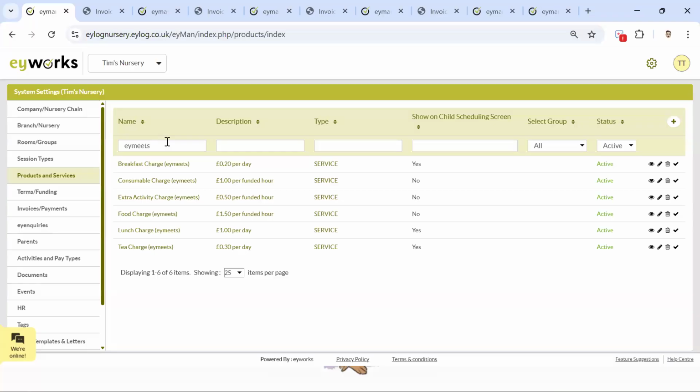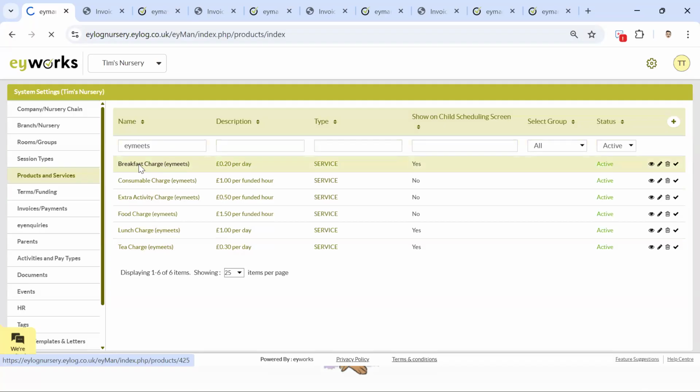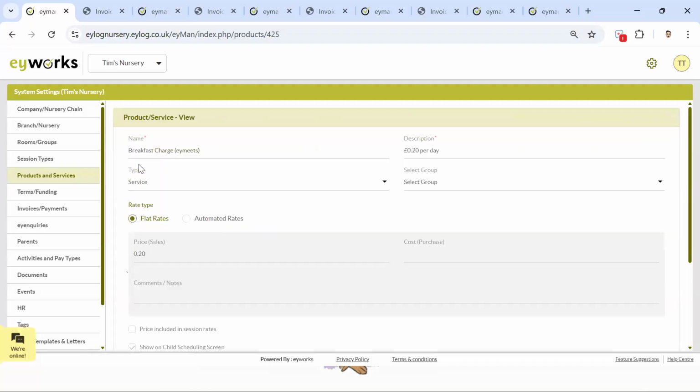Let's think first of all about the itemized product setup. These are the products where you can see in the description I referenced the cost as a per day charge. We'll look at breakfast to start with here. When we think about this type of charging, i.e. where we want to effectively bill the parents on each day of attendance or of funding access where this product's being charged, we want to have a per day cost. We can define our product name and set a description of choice, of course. Key thing to consider there is the name and the description will display on the invoice. So this is where you can add as much context as required.